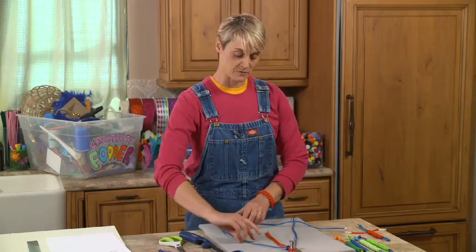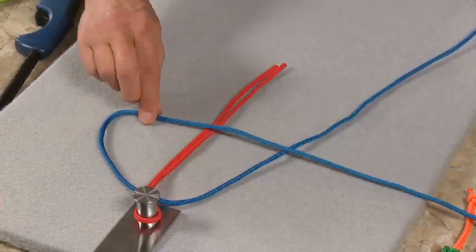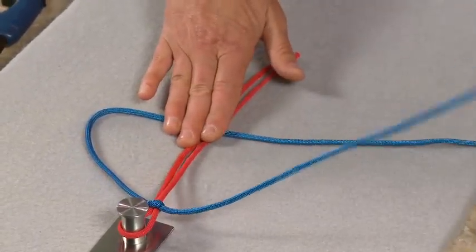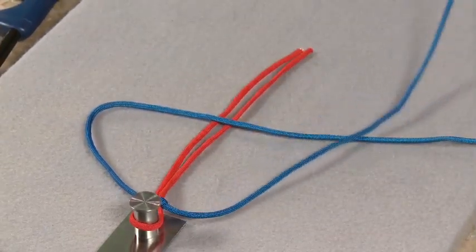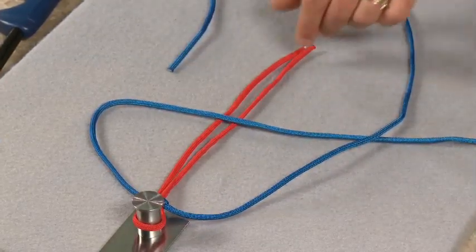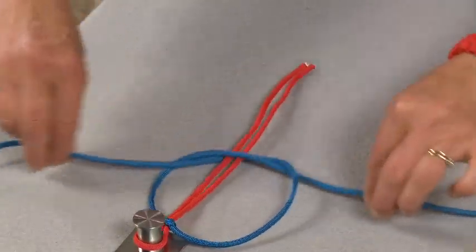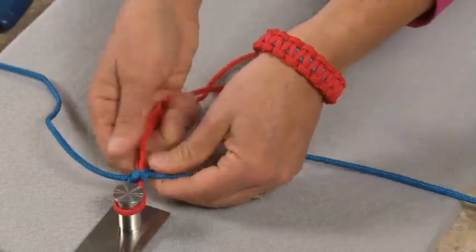When I say crossing, we're going to take this right string and cross it over the body — it almost makes like the letter P here. I'm going over, so that means I want my other arm to go over too. See how that's over top now? I take the bottom part and give my body a hug — to do that, I need to put this end up through this hole, pull it under and pull it up. And that's my first stitch.